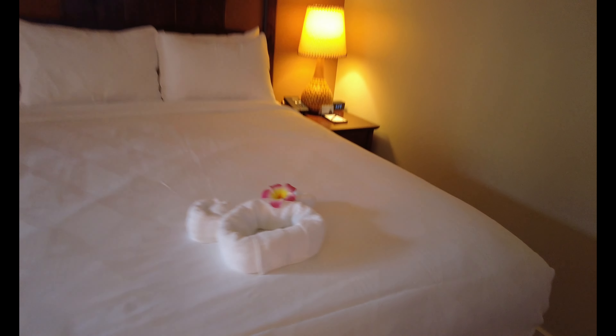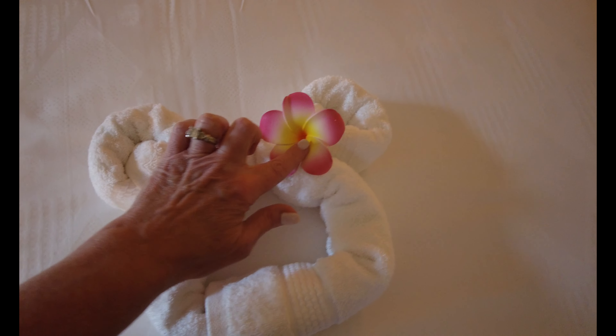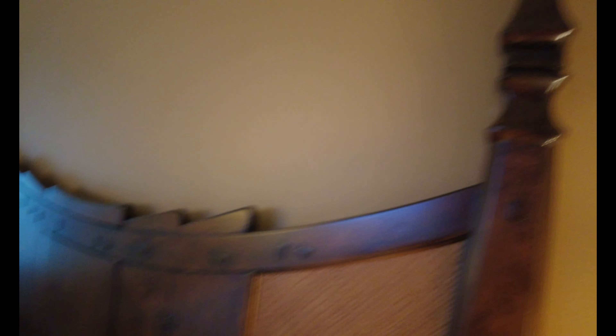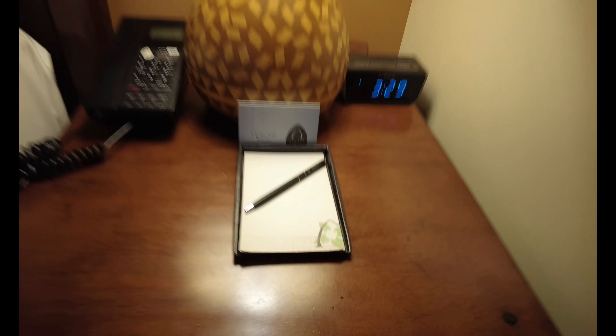Here is our queen bed — so cute! We've got a hidden Mickey here and another little flower that clips on. The linens are very soft. Let's look at the bedding — the pillows, oh very very soft! Look at the details here, absolutely real wood. Very nice — love it, every little detail. Good job, Disney!